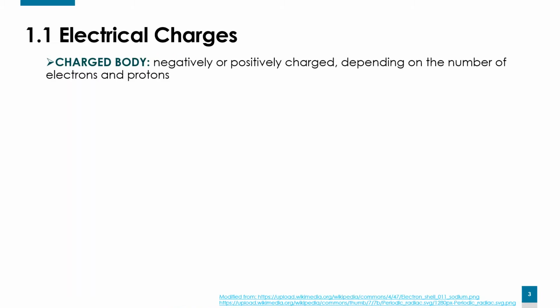So now we are going to talk not just about one single atom, but a body which is full of electrons and protons, okay? They can be positively charged or negatively charged or neutral, it depends. When I say a body is negatively charged, what do they need to have most? They need to have more negative charge, right? Which particle has negative charge? The electrons. So it means for a body to be negatively charged, it must have more electrons than protons.